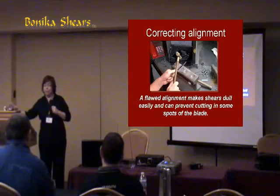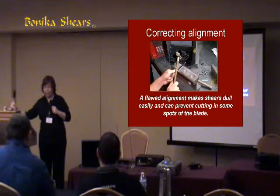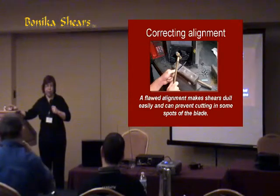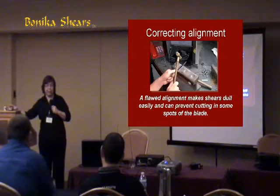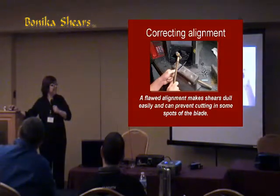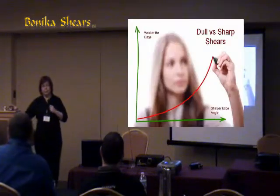The guy that did our video and taught a class on how to bend shears at our sharpener's jam a few years ago worked with us in New York, and I think he broke three at the New York... Two at the IBS New York Hair Show. But he did 100 shears.